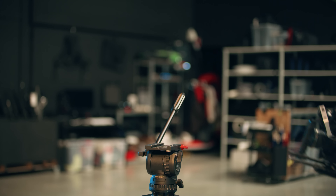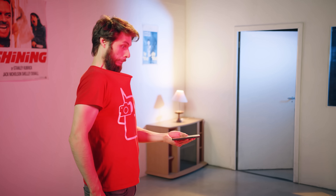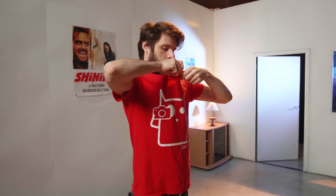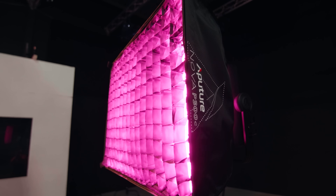Before we can recreate this effect we need to take a few shots. Get yourself a tripod and set your camera on it. I'll let Jordy hold his phone and act out the scene where he gets pulled through his phone. As you saw, Jordy's shirt collar moved — we did this with a simple fishing wire taped to the inside of his shirt to make it look like someone is grabbing him. We also used the Aperture Nova to mimic the magical light coming from the phone.